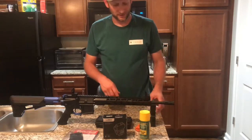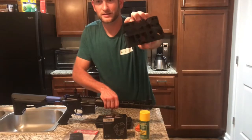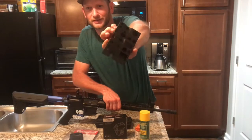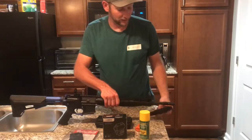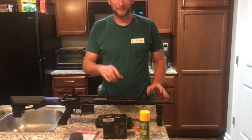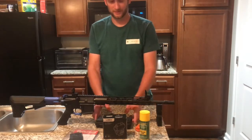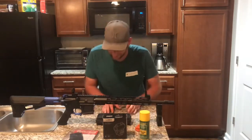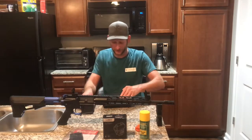And what this gun's resting on is an AR-15 build block. See, it's got all the little divots in it and stuff like that. There you go. It's got all the divots, and it's set perfectly. That little block sets perfectly in there. So I would have to say that when you are doing a build, this block and this roll pin punch set are a high necessity when you are trying to build one of these.